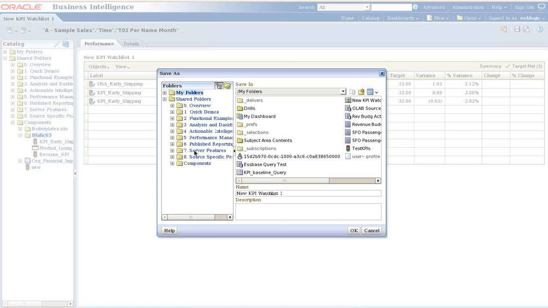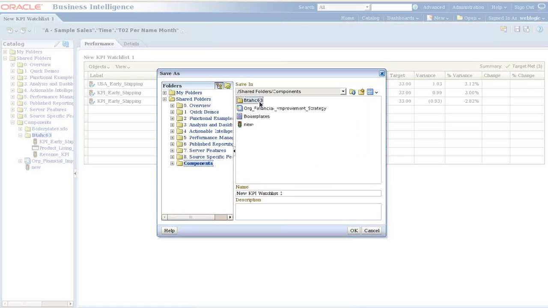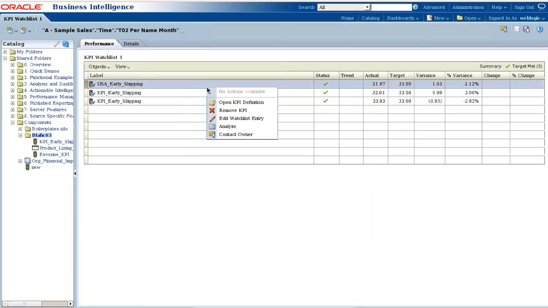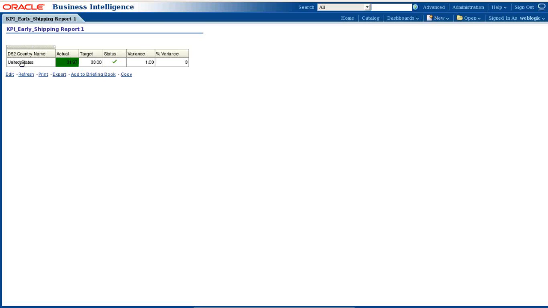I can also do analysis and dig into the detail to understand why KPI failed to meet and all. I can right click on this and do analysis. So if I would like to know the root cause of it, why I failed to meet KPI, I can further open KPI definition and edit this. I'm going to click on analyze and see my KPI. This makes it easy for me to understand.